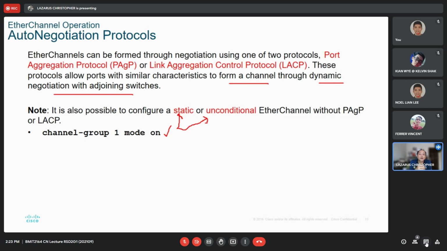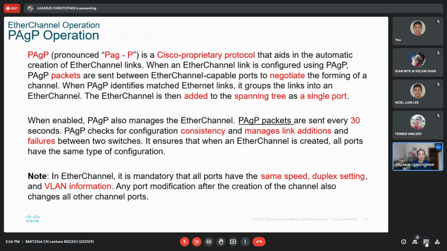So, in my opinion, the best way is for Cisco to provide unconditional or static, meaning you have to manually assign, right? But we can always check. I didn't confirm that part, or think about what the default is, but a good question nevertheless. Maybe we can see here whether there is any mention. I didn't detect any. Maybe after this, if it's not mentioned here, you can find out, or I can find out later. So which one is the default?